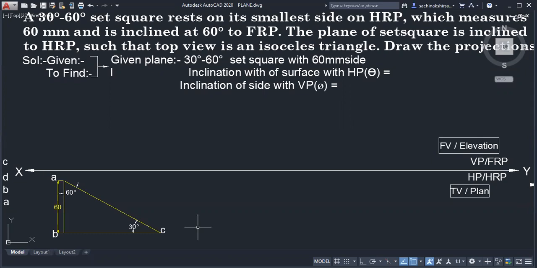For a 30, 60, 90 triangle, the side in front of the 30 degree angle is the smallest side, and it is half of the diagonal. That we know. So AB side should be in front of 30. One of the lines from B we have drawn at 90 degrees, meaning a horizontal line. Anywhere you can draw the horizontal, the length doesn't matter. At point A we cannot draw 30 degrees.